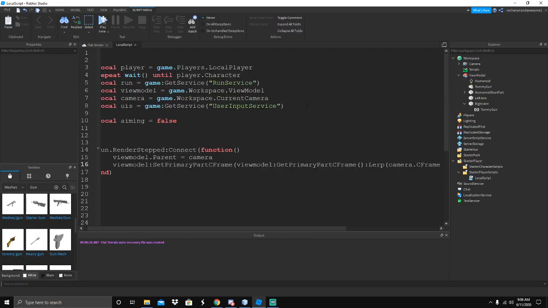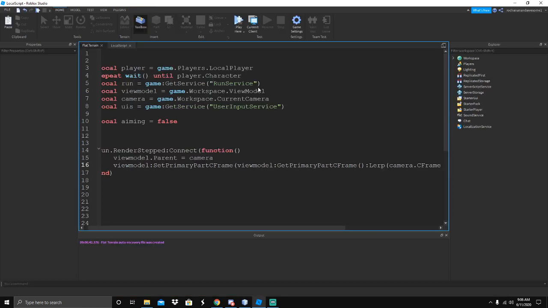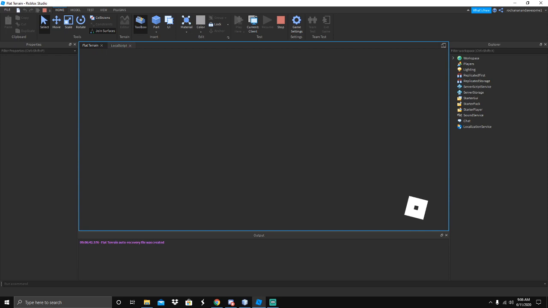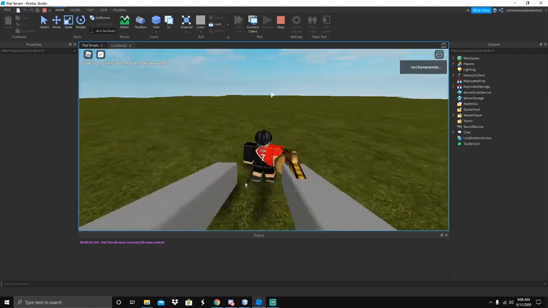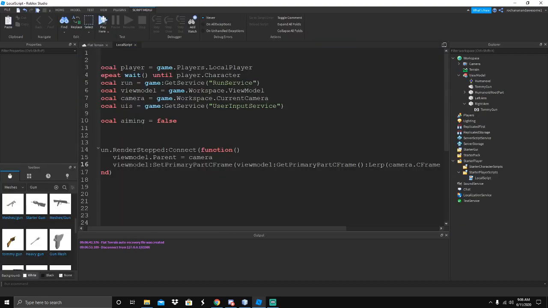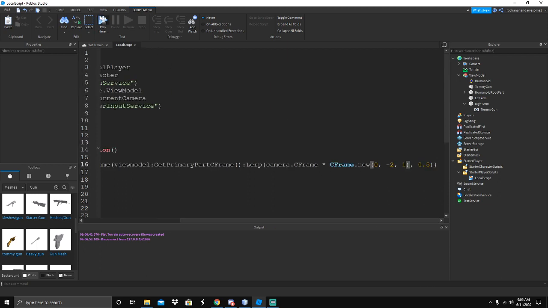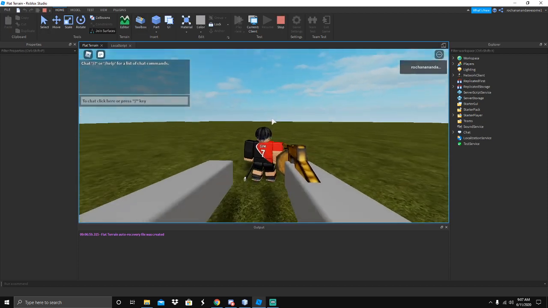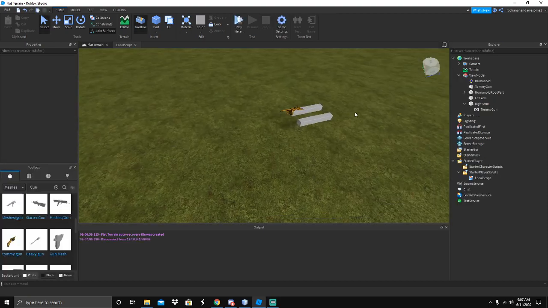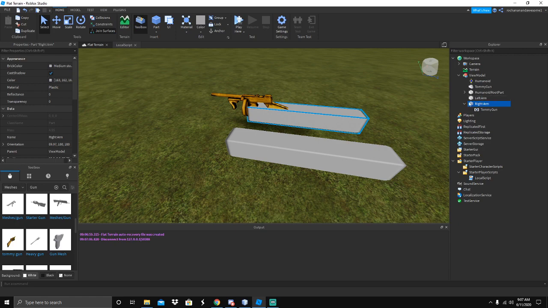-1, and how about a 2? Yeah, there we go. So, we'll probably move the camera a little bit further up front, so we'll just put it at 1 on the z-axis. There we go. And now what we can do is we can position this correctly.